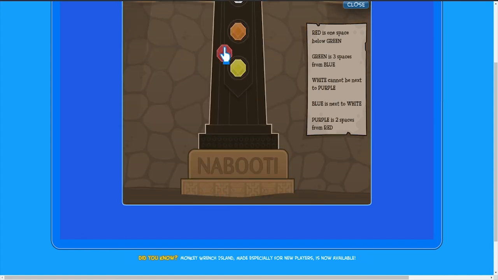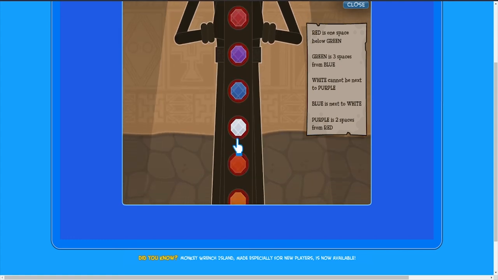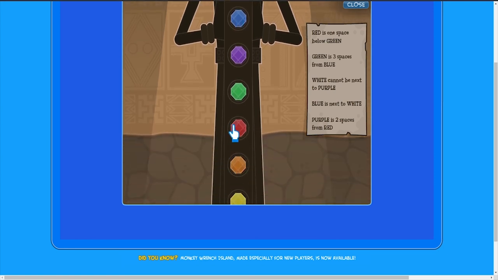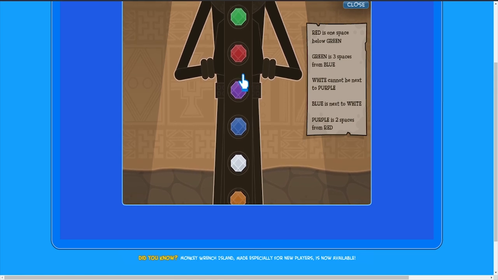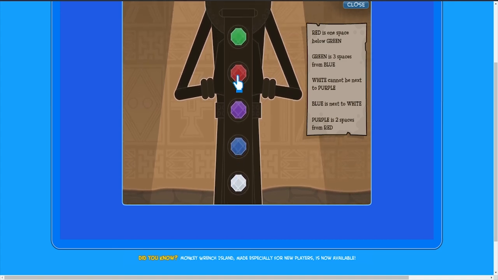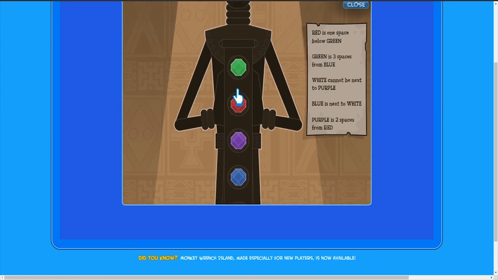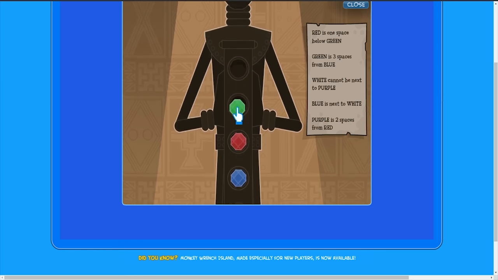No, that's not right. What? Put white there. That's not right. Blue, though. And white cannot be next to purple. 1, 2, 3. But white can't be there. Check. Blue is next to white, but then purple is not 2 spaces from red. We have all of them. So then, if I move purple and blue, that would get rid of blue and white being next to each other, and then red being 1 space below. What if I swap these 3? Move red down 1, purple up 1.